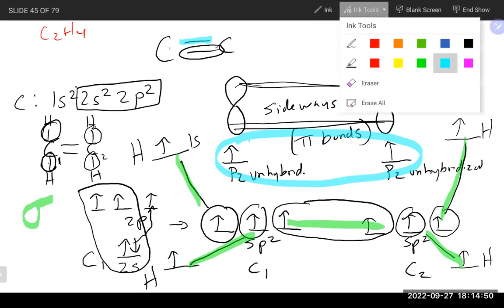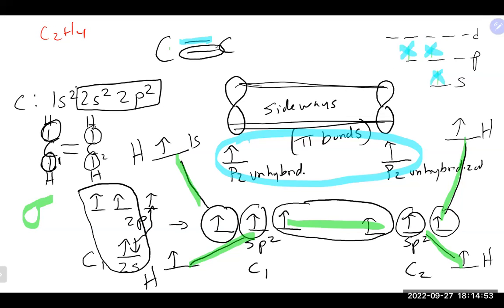As you can see here, our hybridization accounts for all the bonds we have going on here, including the double bond. And a double bond is really made up of two types of bonds: a sigma bond and a pi bond. So when you make a double bond, it's technically made up of those two types of bonds. The sigma bond has orbitals coming at each other, and we have unhybridized p orbitals doing sideways overlap above and below the plane of the molecule. That creates the second bond to make that double bond. Any questions on that there?